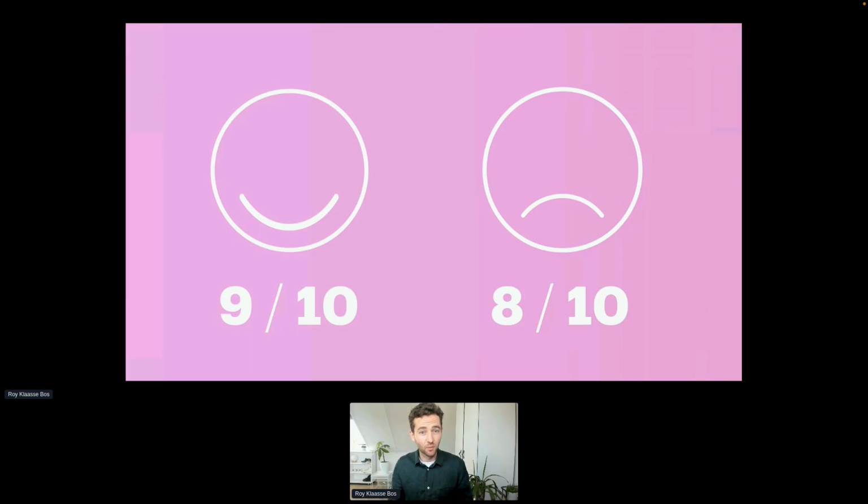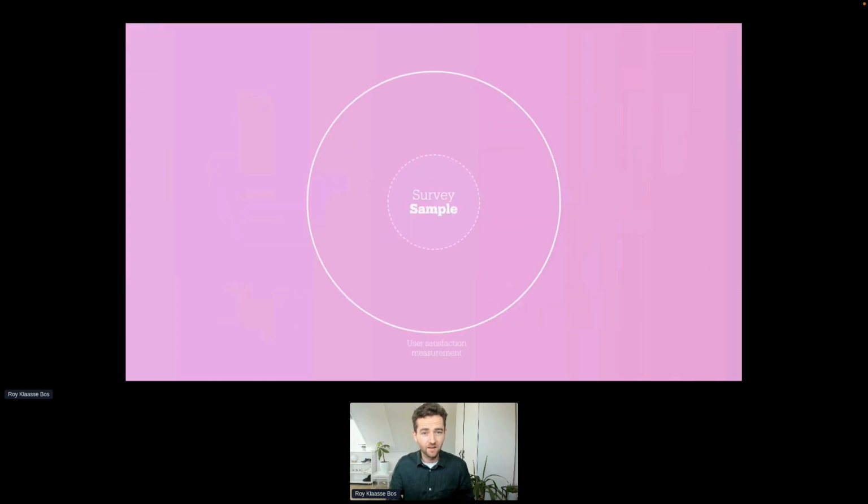So now we evaluated the performance of this model on our survey sample. But ideally, we also used the model to make predictions about those users who did not respond to the survey, so the outer circle. So when we have the model, we can make the predictions, but the question is, how can we also evaluate whether the predictions are correct? Because we simply don't know. There may actually be systematic differences between those users who fill out the survey and those who do not. And we will never know.